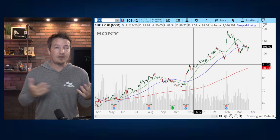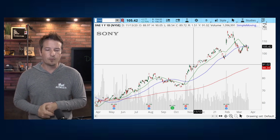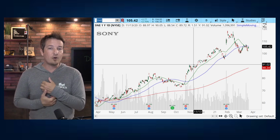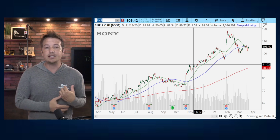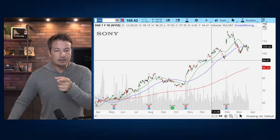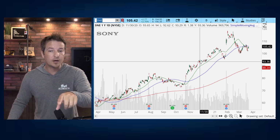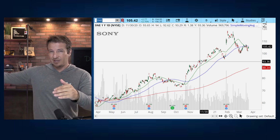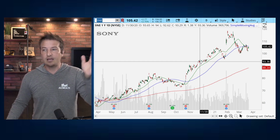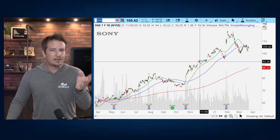It's known as an American Depository Receipt, which is what ADR stands for. And so we're really not seeing price action during our day, unless there's news over here in the States. We're really just seeing a reset from what happened in Japan. So it looks weird, right? There's not a lot of movement during the regular market, but overnight, which is where it really trades in Japan, the ticker symbol is like 6785 or 6758 or something like that, if you were to look it up in Japan. Funny, they don't go by tickers.